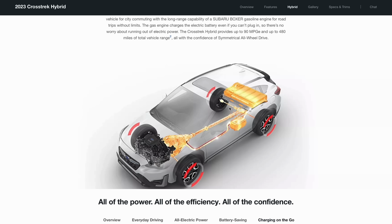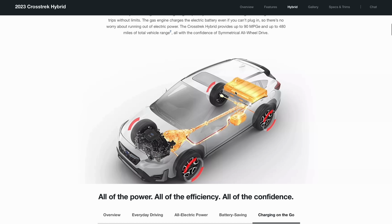You have to worry about these hybrid battery cells failing. They sometimes fail prematurely, but on average you get 8 to 10 years of life out of these batteries, which equates to roughly 80 to 100,000 miles. I know we averaged 120,000 basic miles for 8.4 years, but based on other national statistics for hybrids, you can expect 80 to 100,000 miles, 8 to 10 years on your big hybrid battery cell back here in the back.